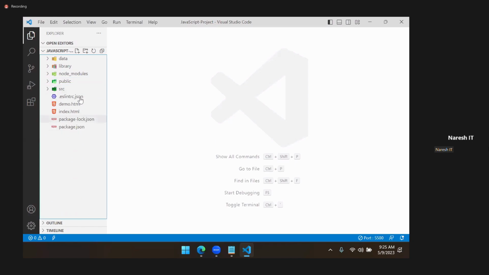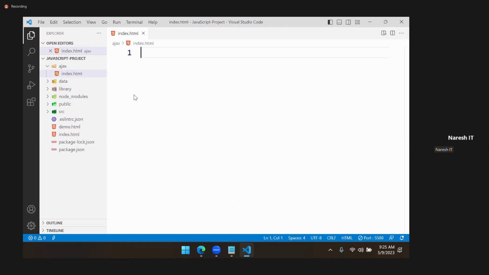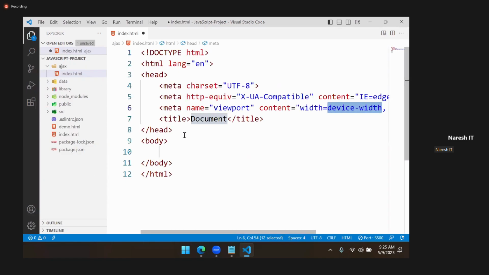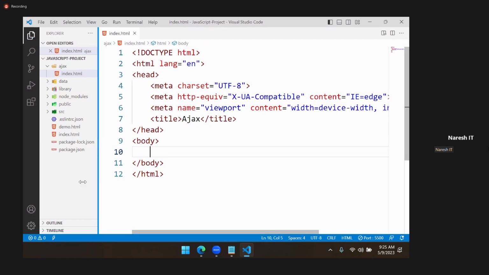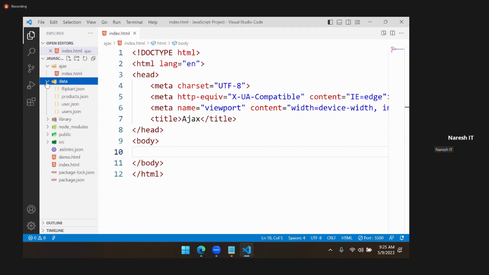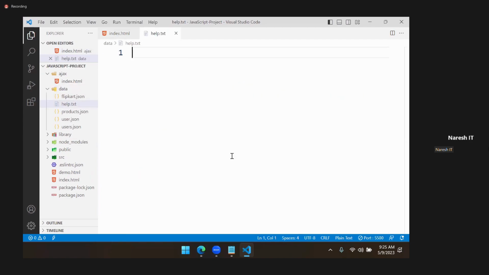I will create a new folder called Ajax, and in that there is a file here, index.html. This is the page. Now I am configuring some data here. There is a data folder. In that we will create a new file, help.txt. It's a text document. Here, Ajax help.